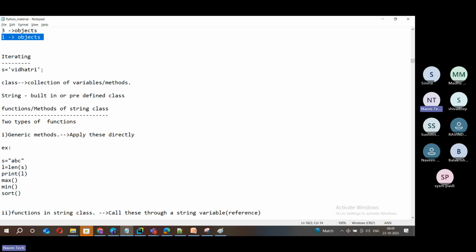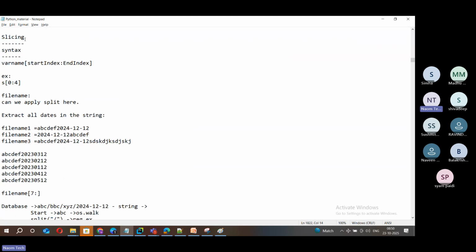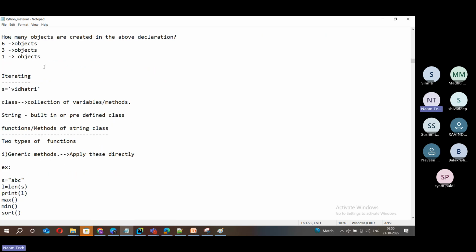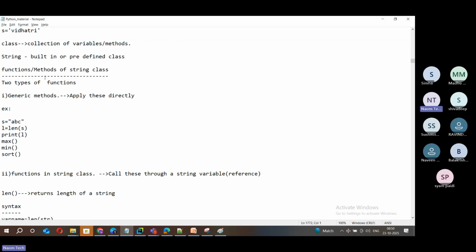What is string and how the index of a string looks like. What is slicing? How do we do slicing? Whatever Naveen mentioned, pattern matching, definitely I'll give good coverage and multiple examples for pattern matching. But that is not the situation now. We are talking about slicing, so let's not deviate from that discussion. Now, after that, iterating. Iterating we had already discussed, how to iterate a string and all that. So I'm just skipping that part as well.